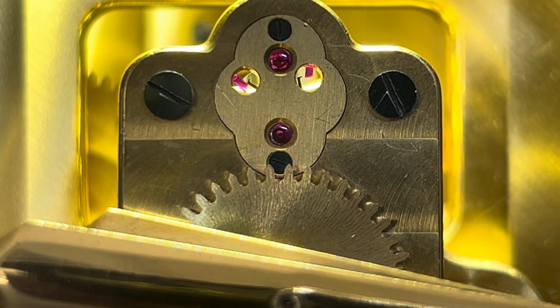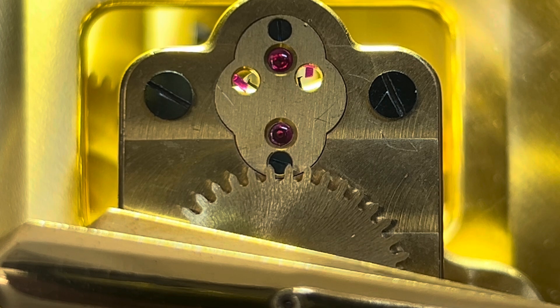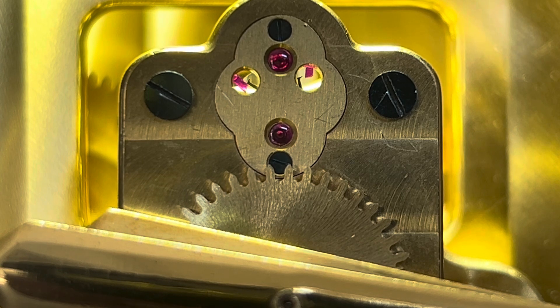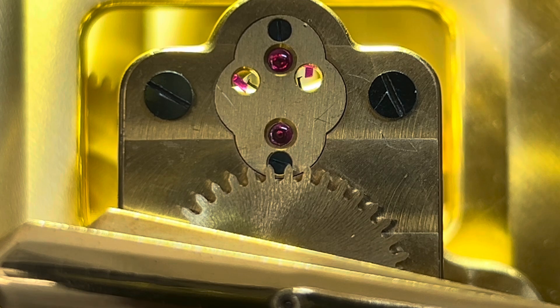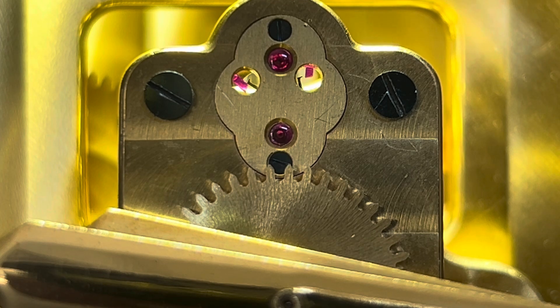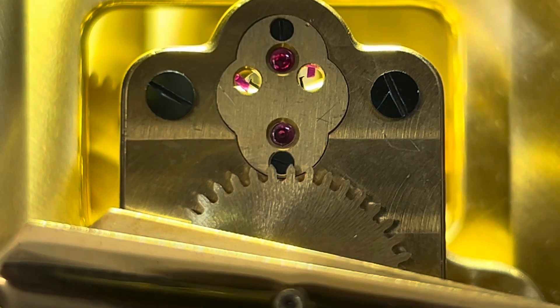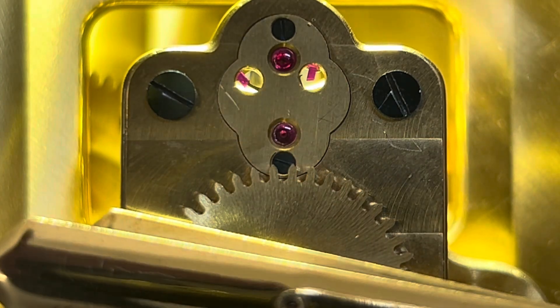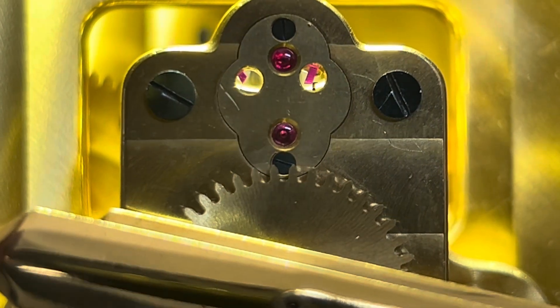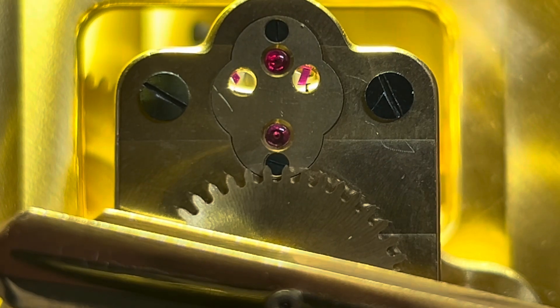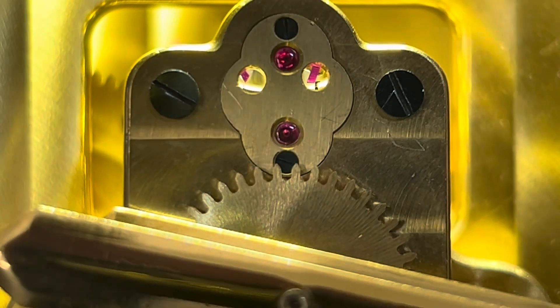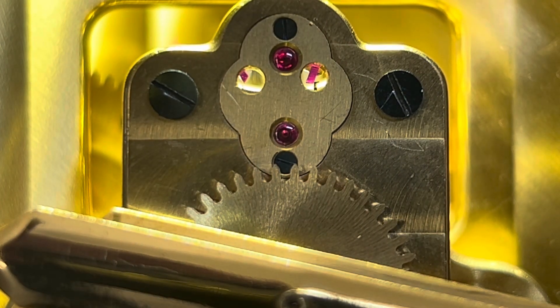All of the Atmos clocks have these little windows that are built into the movement so that you can inspect how the escapement wheel interacts with the pallet forks. So these are the pallets on the fork, and as the clock is moving the fork from the left to the right, we're going to watch it move. You see on the right side the escapement has been captured by the pallet jewel.